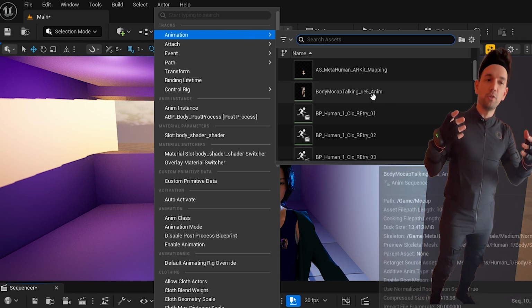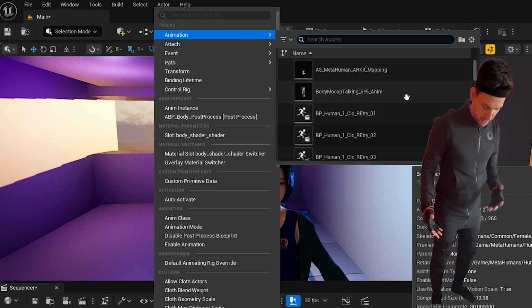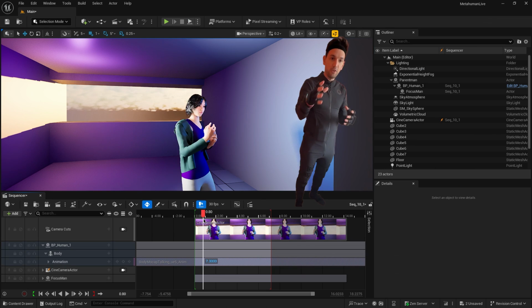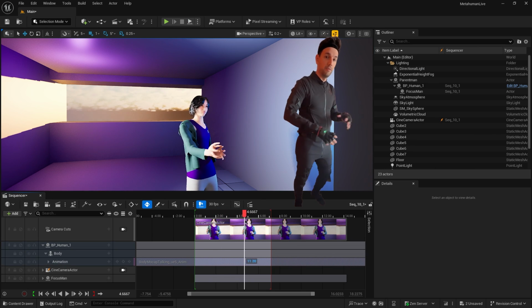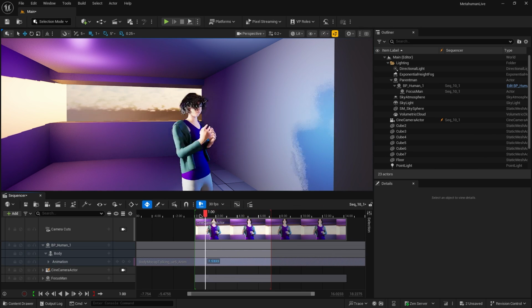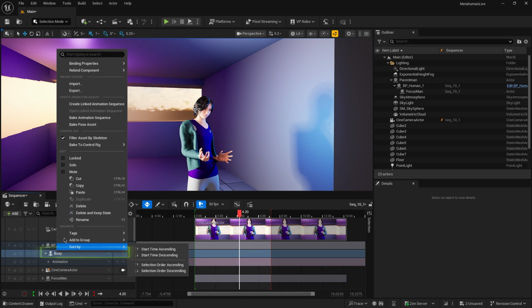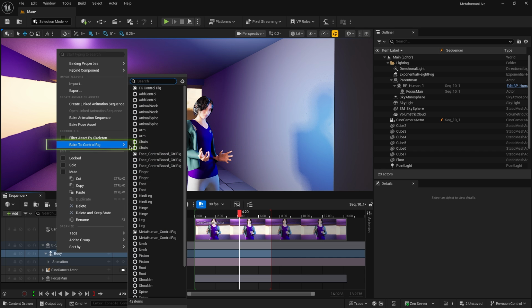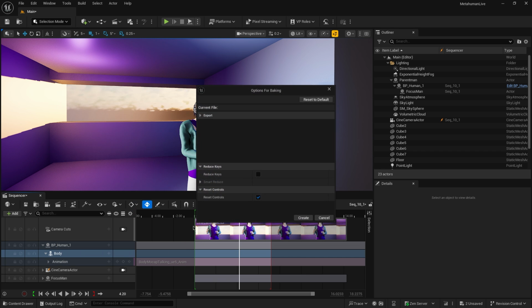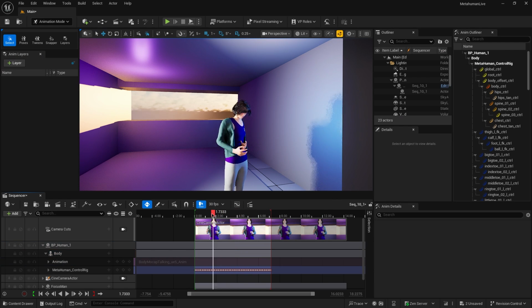First, we'll begin by deleting this face animation because we have to add the body animation first. I recorded some body motion capture using Rokoko Smart Suit Pro 2, so I'll add that. You have to pick your animation length because we're going to be baking these keyframes. Your in and out points get baked, so adjust those first. Then right click on the body, uncheck this box that says filter asset by skeleton, bake the control rig and select Metahuman control rig and create. Give it a second and then the animation is baked to keyframes.